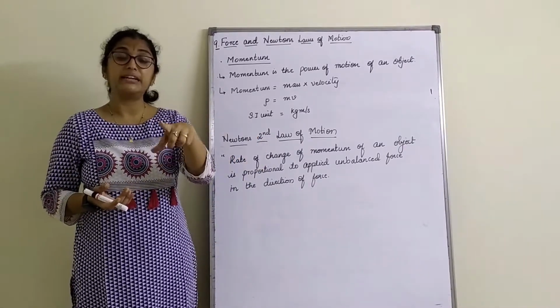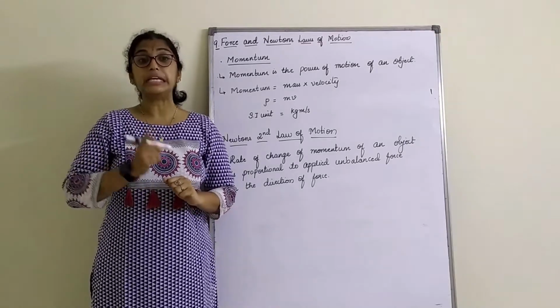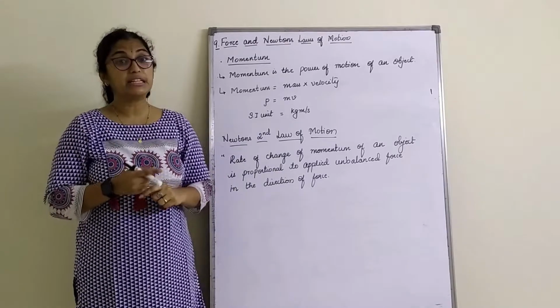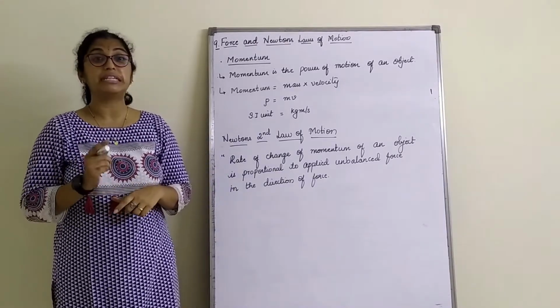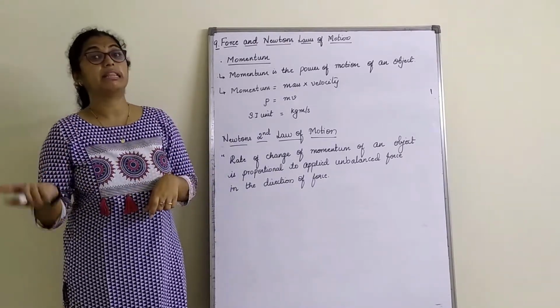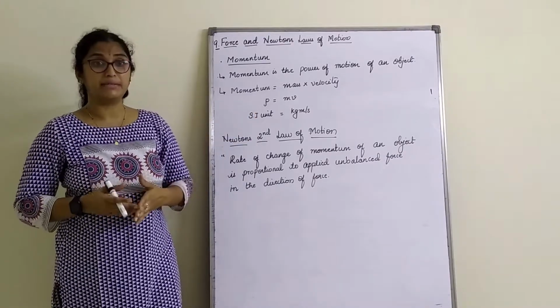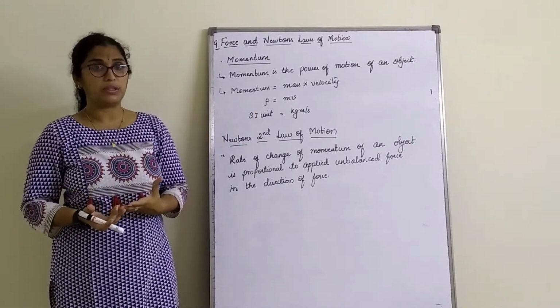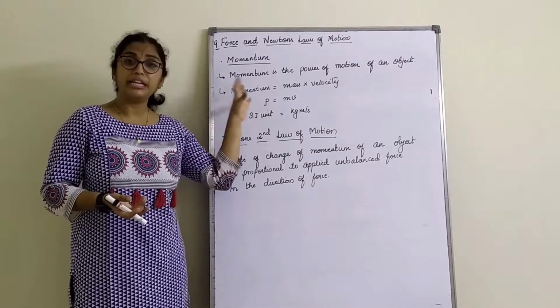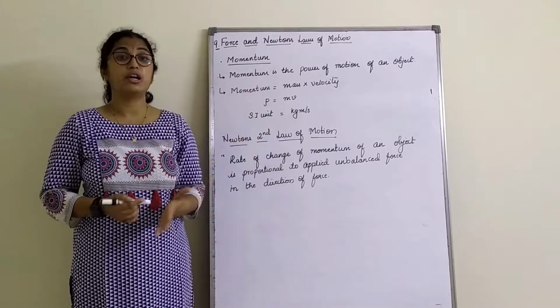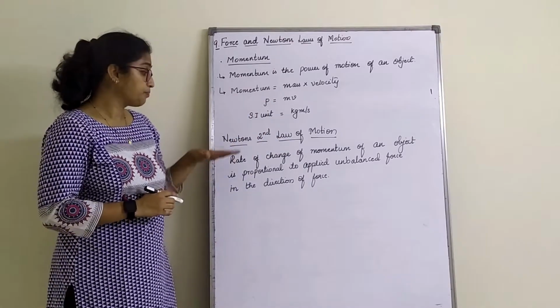But again here if I ask you, which is very easy to catch, a feather or a ball? Of course, the feather is very easy to catch because it has a lighter mass than the ball. So this is about the momentum. Just a few examples about the momentum. We have many numericals on this part, momentum, which we will be solving in our regular classes.